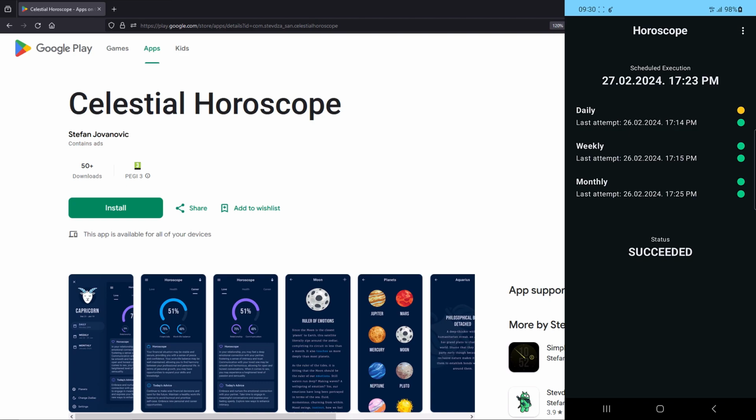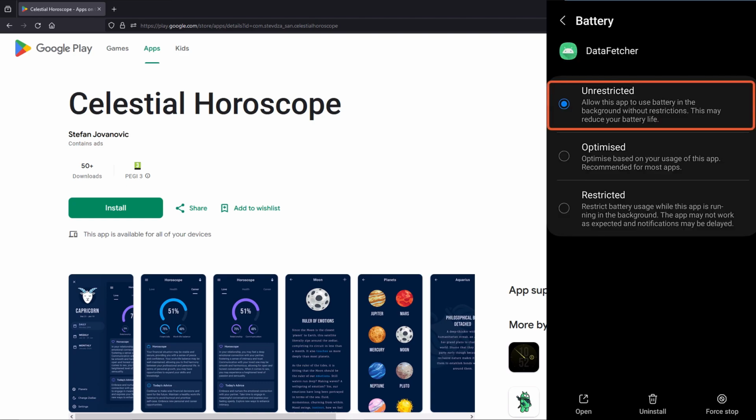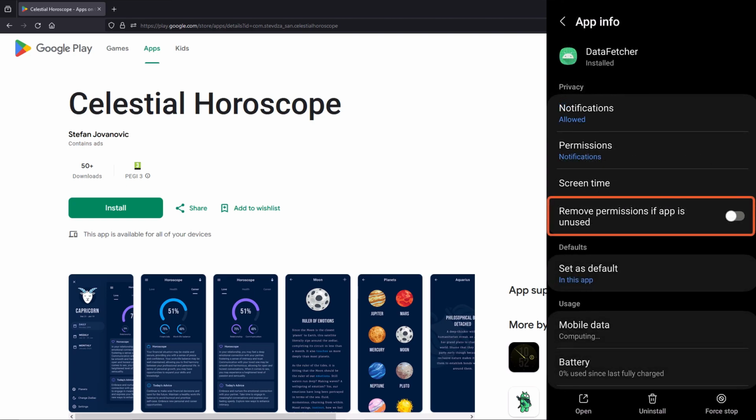The application itself is automatically logging any information about the time of the last API request, and it also uses a work manager behind the scenes to trigger a foreground service from the background to notify myself when the data is being fetched and my database is being updated. As you already know, it's not possible to trigger a foreground service automatically from the background, since there are some restrictions in the Android system. Which is why I needed to manually disable a battery optimization option and also turn off this option to tell the system not to revoke one of those permissions that I have already granted, since this application will run every day from the background.